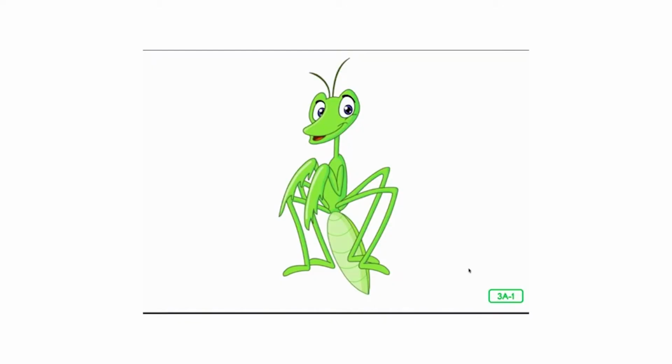Hi boys and girls, it's time to meet one of the most fascinating insects on the planet. That's me. I'm a praying mantis, named for the way I hold my 2 front legs together as though I am praying. I might look like I'm praying, but my incredibly fast front legs are designed to grab my food in the blink of an eye. I'm here to talk to you about the life stages of insects, how insects develop from birth to adult.